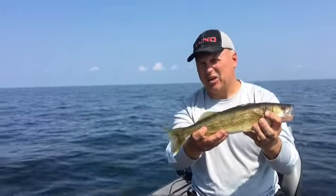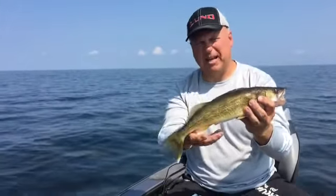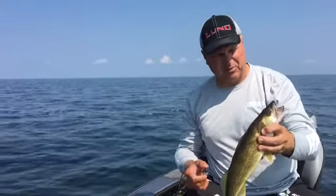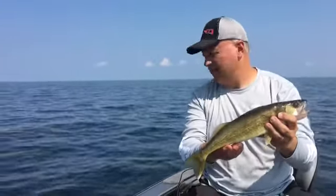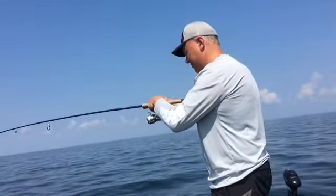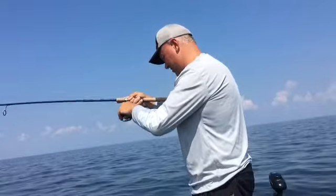And then we're just hopping to and from those spots, fishing them, using the spot lock on the motor to hold on them and getting those leeches out to them. We're going to get a still photo of this one here and get it back, and we'll be back when we get another one. Hey, we had another bobber down, got another walleye on here.